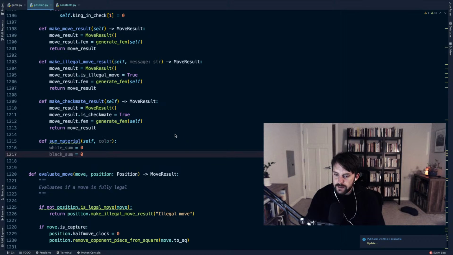The operator is the same. No, what are you expecting out of some material? Oh, I just want to get the count of material for either side. Because ultimately the material will just be one input to the evaluation. Although, yeah, as a start, it's the only evaluation we have.